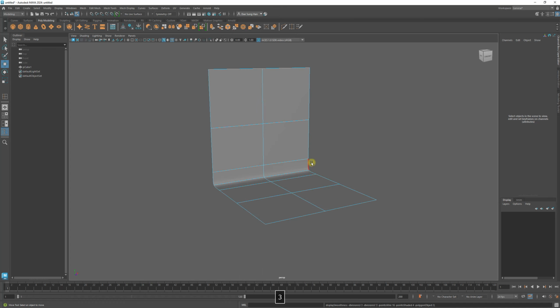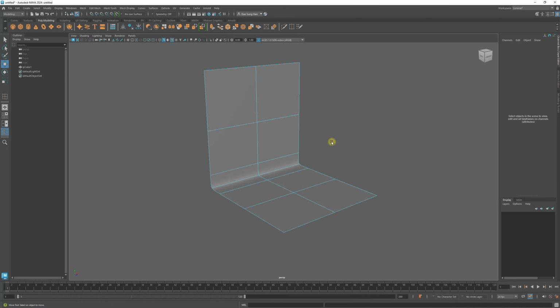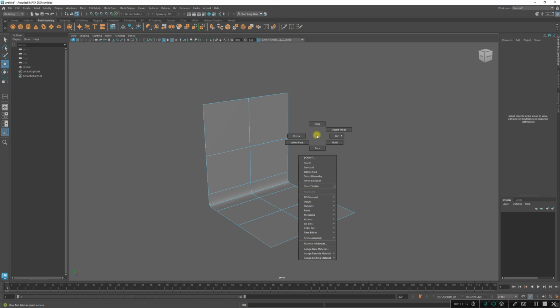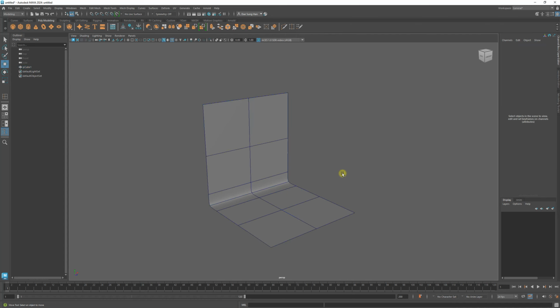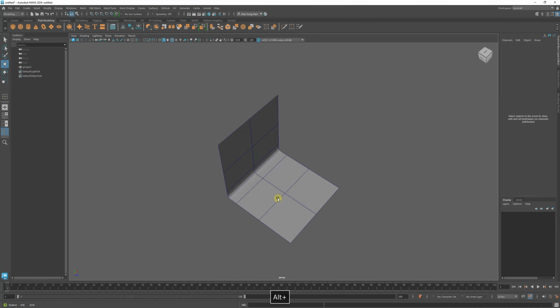Press 3. But we're still in components, remember? I'm going to right click and hold, go back to object. Now I'm going to click outside. See? And we still have good geometry spacing, right?